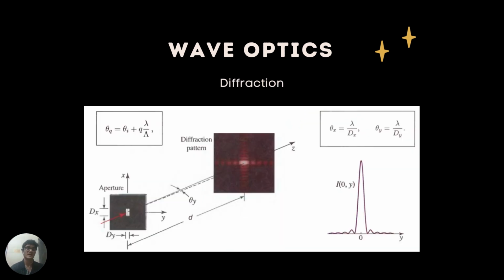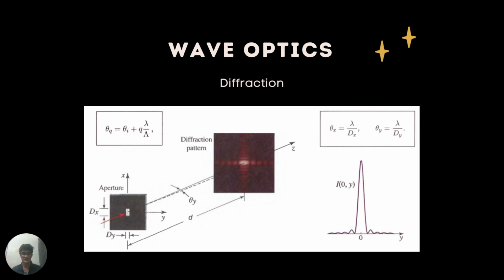So now that we have started understanding some phenomena using wave theory, one more interesting phenomenon that was observed was diffraction. Diffraction occurs when light travels through a small aperture, where the aperture diameter is comparable to the wavelength of incident light. In this case, as you can see in the figure here, if the aperture dimensions are dx and dy, and light of wavelength comparable to dx, dy is incident on it, the fringe pattern observed on the screen is something like a vertical and a horizontal pattern with dark and bright patterns throughout.